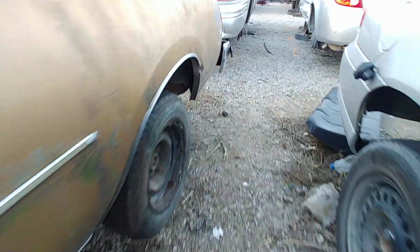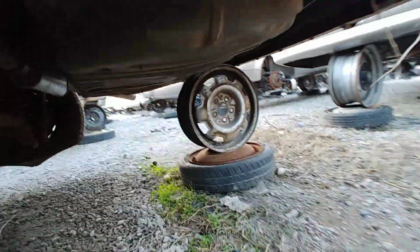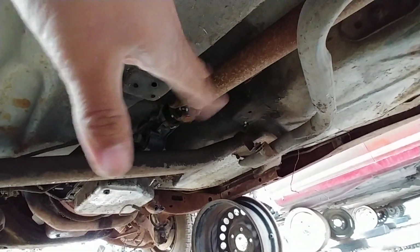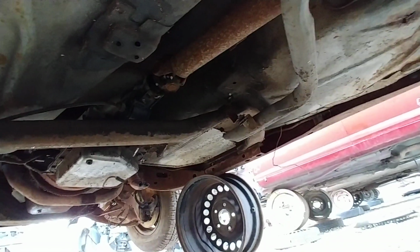Look underneath real quick. So, what am I at? 5 minutes, 5.5 minutes. Getting to be that time, man. Yeah, she's just a 7.5, man. No 8.5 under this one. Like I said, she's been sitting for a minute, boy. Floors are rusty. Maybe not this, right here it is. And over there, not sure because it's got that cover there, that shield where the catalytic converter goes.